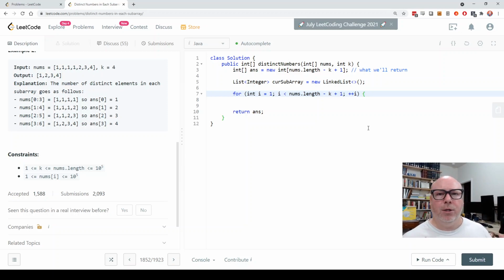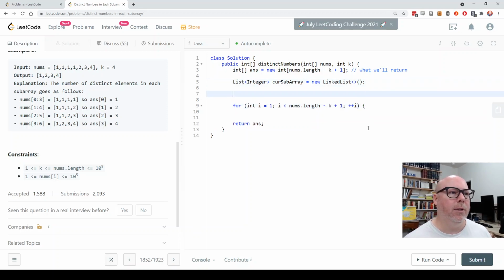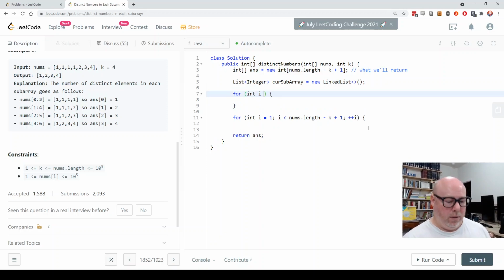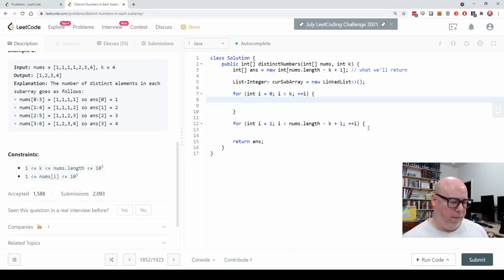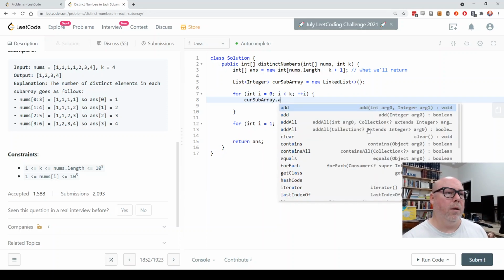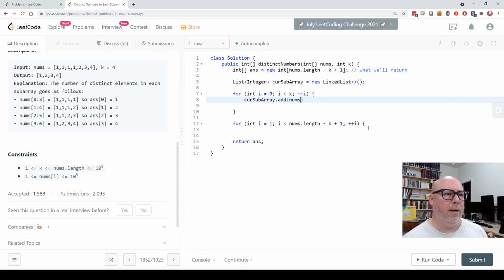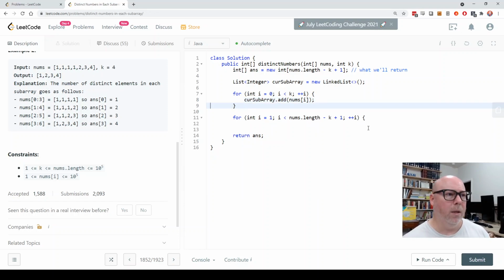It won't have the code to populate that subarray for the first time. So we're priming the pump here. i equals 0, i less than k, plus i. Subarray add nums i. Okay, so we've got our first list.